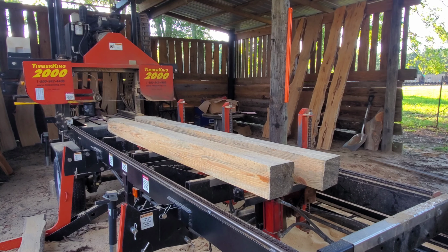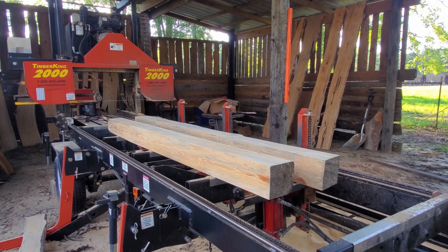From start to finish, we showed how to cut 2 6x6s out of 2 logs on the mill at the same time with 4 cuts. So take it with a grain of salt. It's kind of a novelty type thing to do. It's fun to do. I've done it 5 or 6 times maybe.